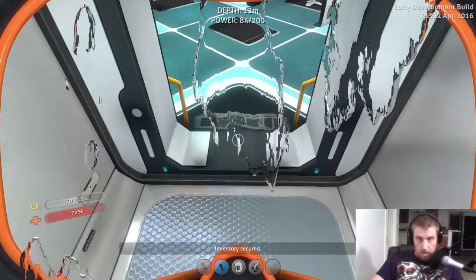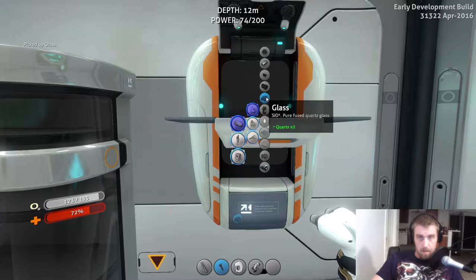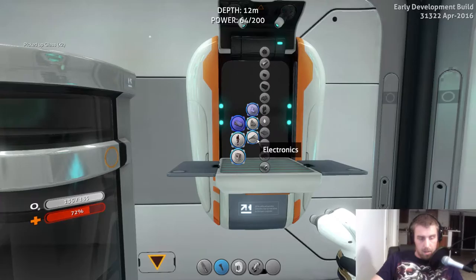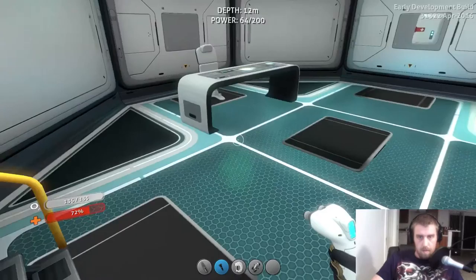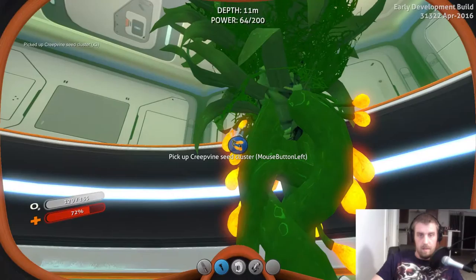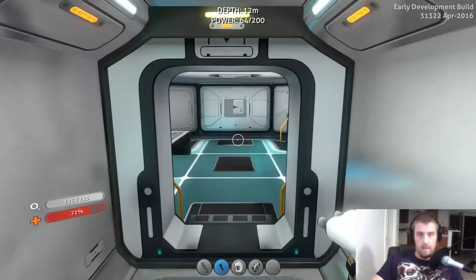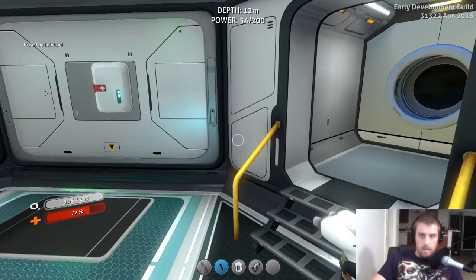Oh. Basic materials, glass, and lubricant was that. Can I fit three? Yeah, I can fit three. We just need the lubricant, and then we can build the sea moth. Get out of my way. I got a sea moth to build. Resources, basic materials, lubricant. All right, let's go.